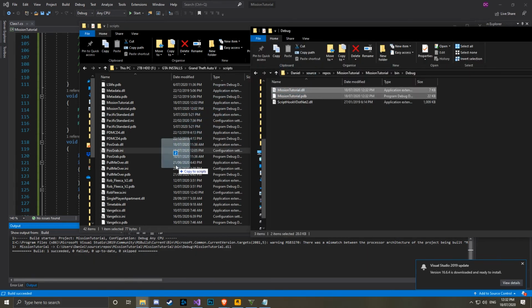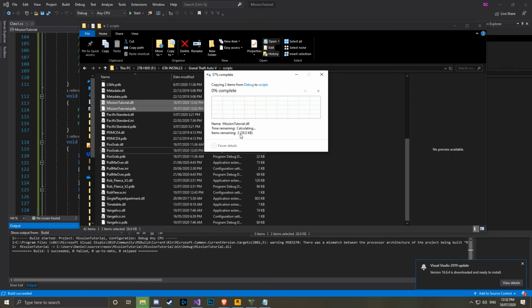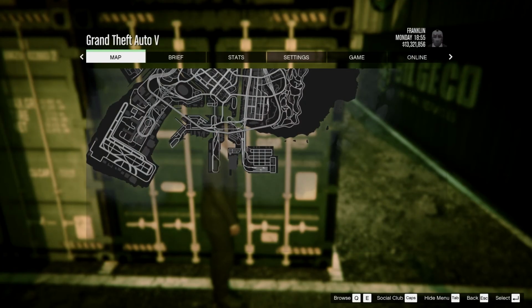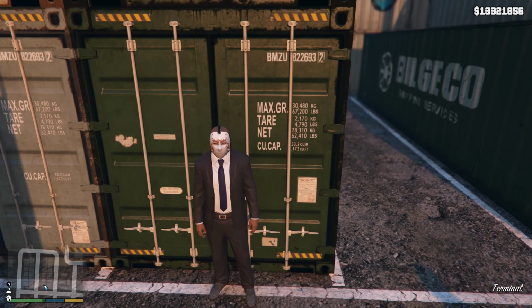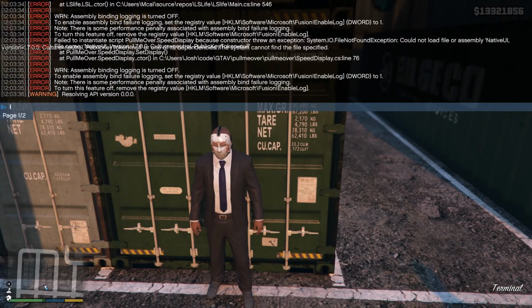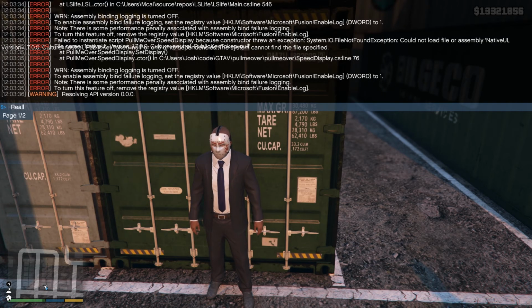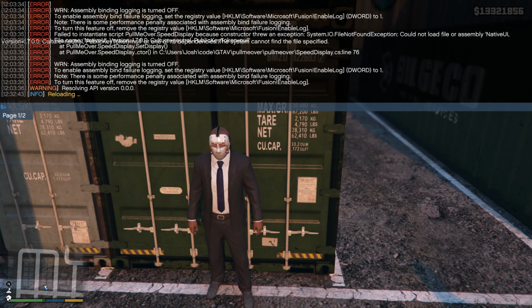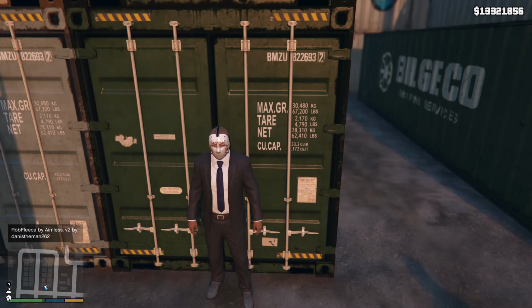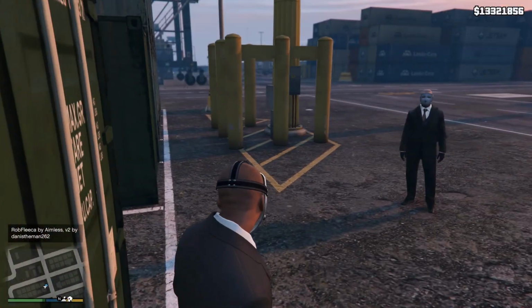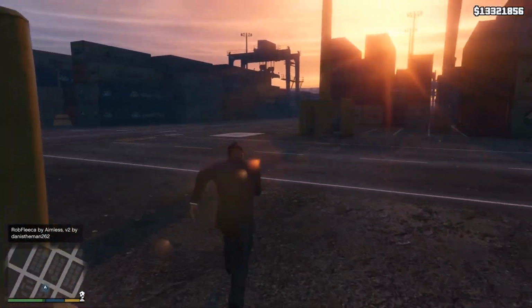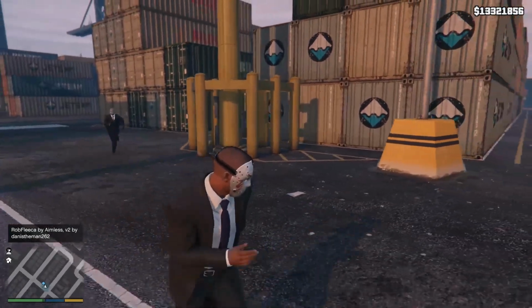We want to drag this in here, click replace, and now once we're in game, we need to click F4 if you're using scripthook.v.net v3, and we can reload this. And otherwise, if you're using v2 of scripthook.v.net, you want to click insert to reload your scripts. If you don't have the insert button, then I recommend downloading v3.